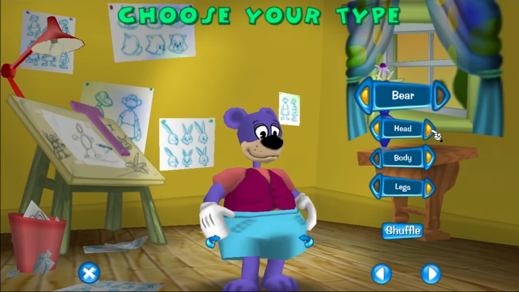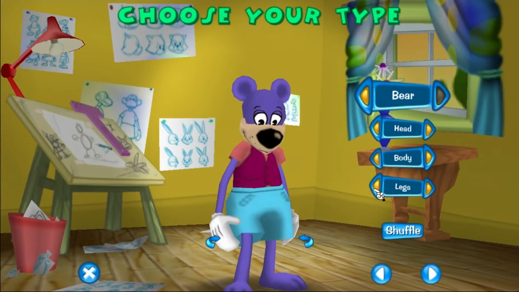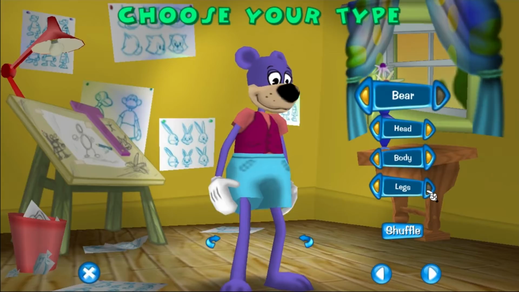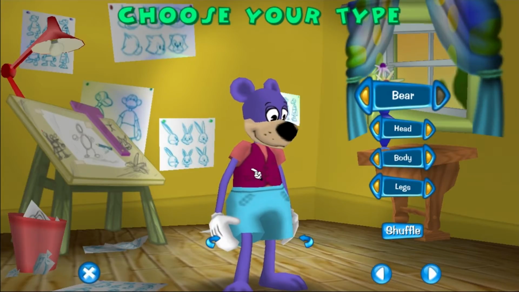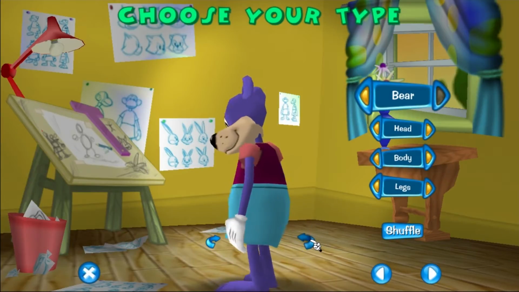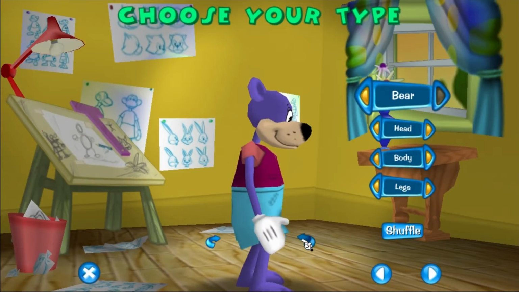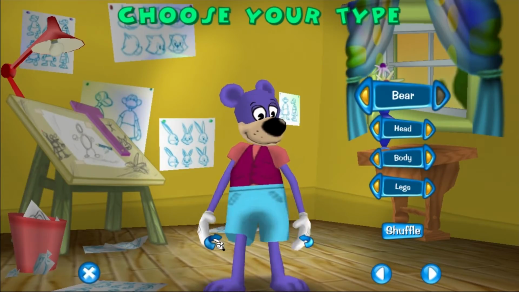I'm gonna go with this one, and I'm going to make myself just average sized. This is the average size toon, average body. You could go with the super long legs, but I'm just gonna go with the normal legs, the average body, and what I consider to be the average head. Well, I guess this is kind of the average head, but I like this one a little bit better. So I'm going to be going with this one. Let's have a look at him.